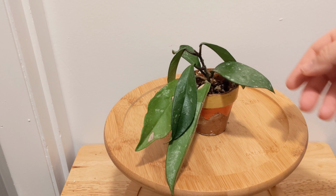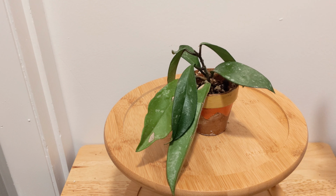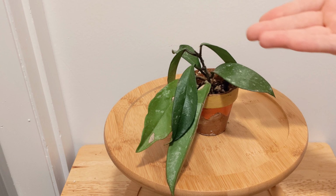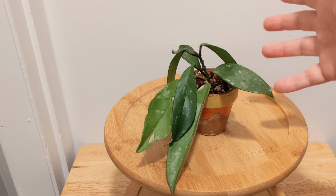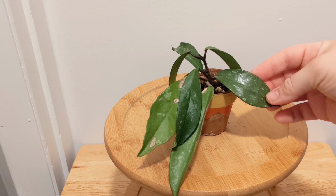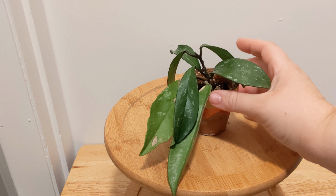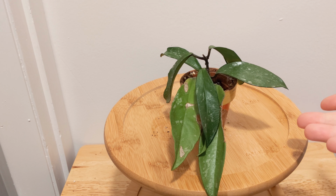Okay, the next one is Hoya, I think, Snowcaps. I'm not really sure. This is the other plant that survived from the order from Adrian Payne on Facebook. I made a video on that. You can go check it out. This one's been kind of slow. I mean, relatively, I guess, compared to my other one that kind of took off. I'm not sure. I don't know. I just feel like maybe I need to water her a little bit more. She got like kind of limp leaves, but she is putting out new growth, so that's always good. But yeah, Hoya snowcaps?